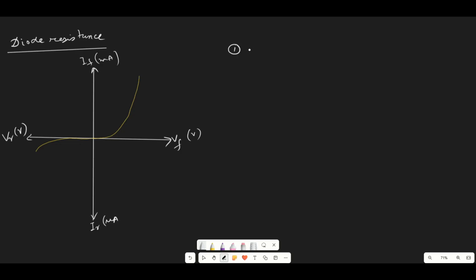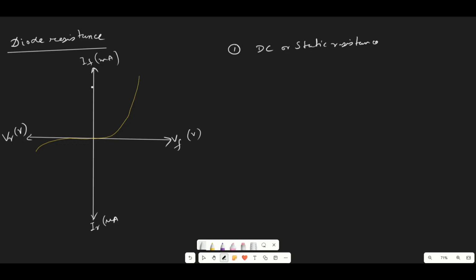So the first one is the forward resistance. In forward resistance, we have two names. That means two types of resistances are there. The first one is called DC or static resistance. In case of DC or static resistance, it is defined as the ratio of voltage to current, where V by I is taken from the forward bias characteristics of the PN diode. As the static resistance varies widely with V and I, it is not very useful.